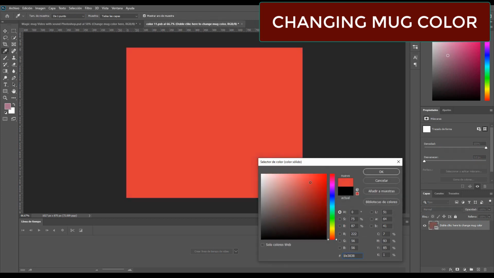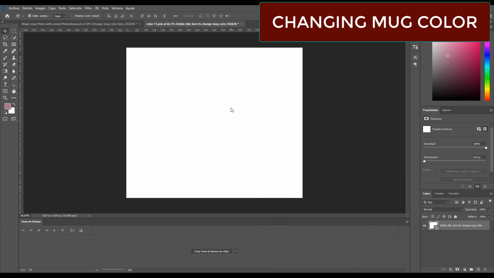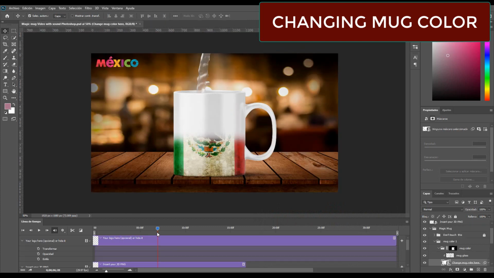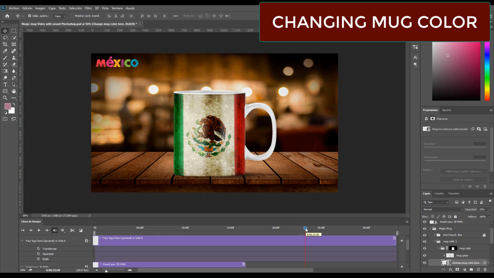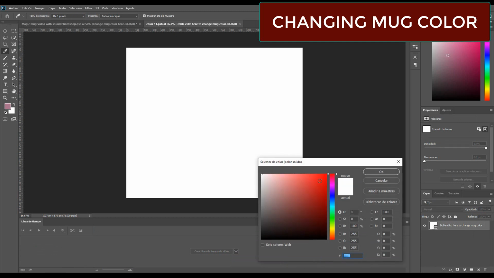Well, let's try black. No, sorry, white color. Save change. You can use it as a mockup preview, but not like a magic mockup because of the white color. But you can change to red color.